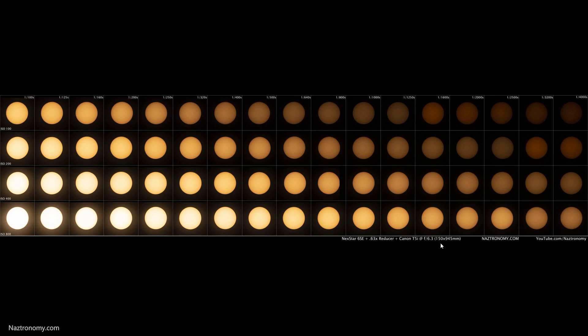If you're shooting through a thin layer of clouds or smoke, your images will look a little darker — a slight dark or blue shift on the spectrum. I hope this video was helpful in showing how your telescope, camera, and use of a Barlow or reducer can affect solar imaging. I used a DSLR here, but this applies to any camera where you can control ISO and exposure. I'm hoping for clear skies next week to livestream the partial eclipse using both a white light filter and my hydrogen alpha telescope. If you take pictures of the sun, please feel free to share them with me — good luck and clear skies!